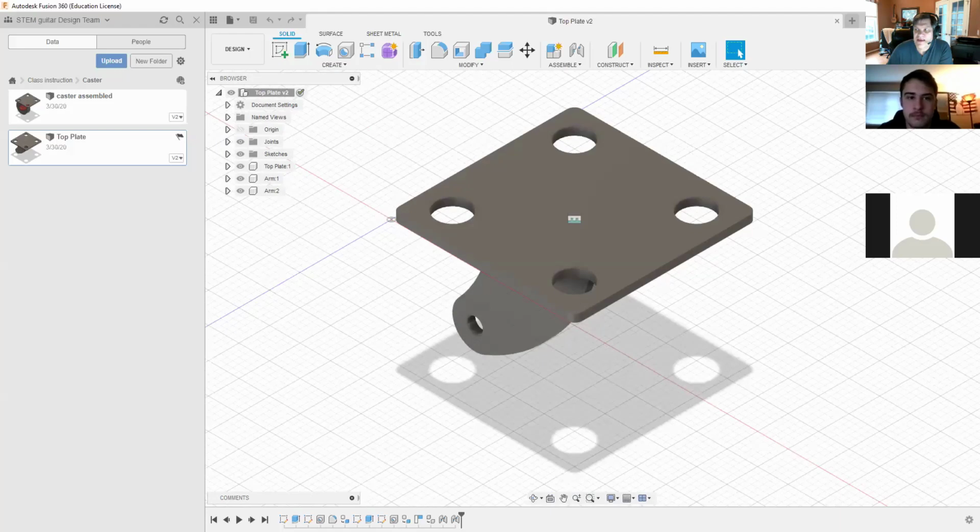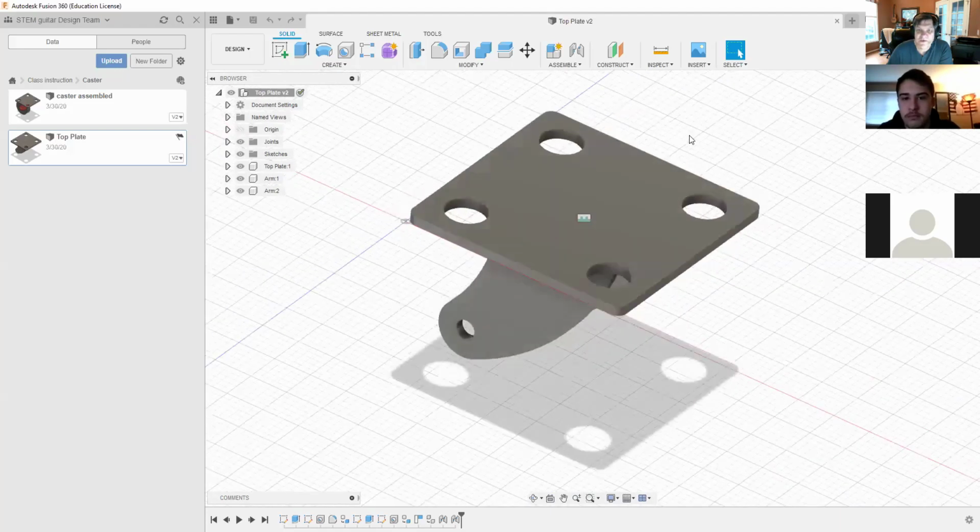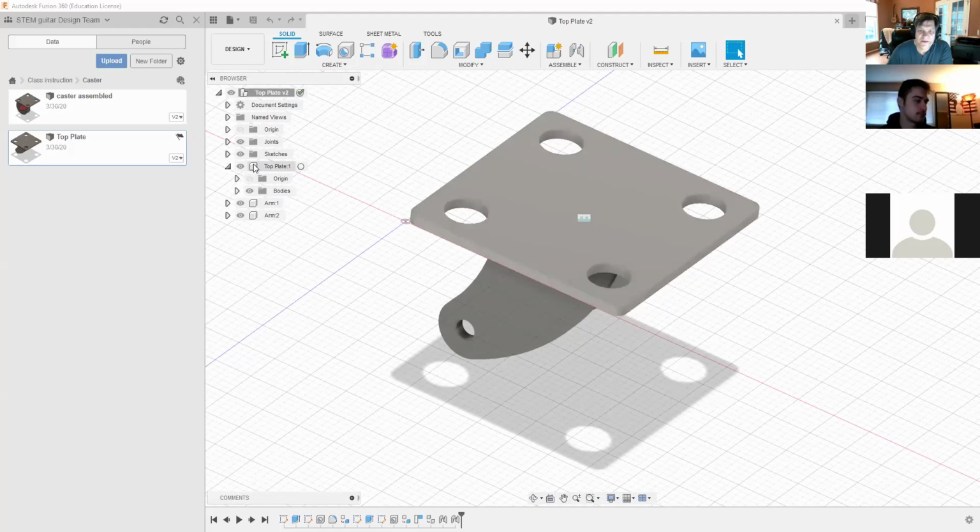And so the big thing that you need to remember about Fusion, as we've talked about before, is that you have two types of objects. You've got bodies, and then you've got the components. And so the components have the blocks, and those are the items that you can assemble. Bodies are objects, and so those you cannot assemble.